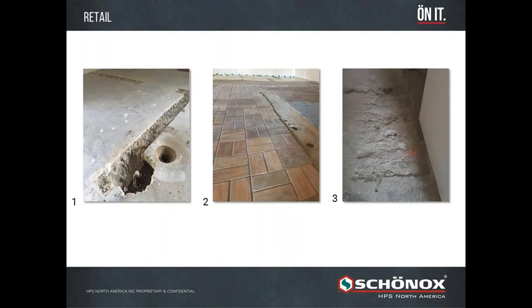A lot of these projects go from one business to the next and the retail space needs to transition. On slide one, you see a trench that was cut in — quite common where retail space needs plumbing or electrical in the floor. Shonox has products such as SEZ Plus, a deep trench filler, to address trenches cut into the slab. On slide two you have existing quarry tile flooring. As long as we address that surface with the right primer — whether exposed concrete, existing tile, or previously patched areas — we have you covered.